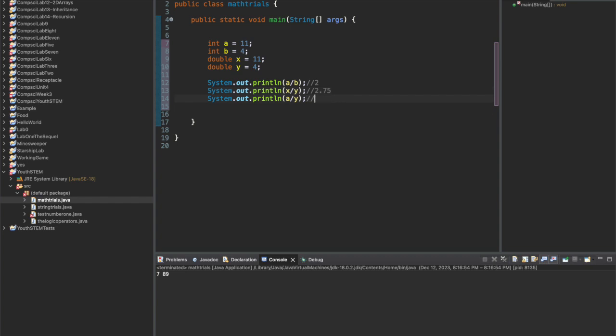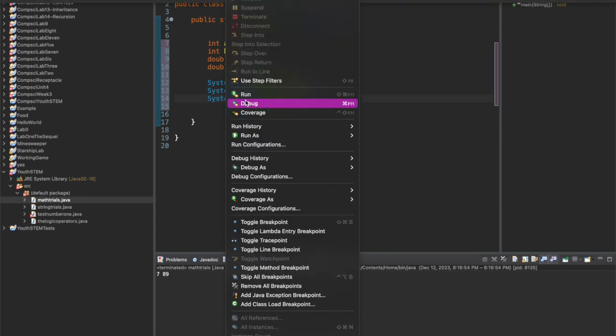And for the third problem, you divide 11 by 4 again, but this one has the variable that holds 11 as an integer, and the variable that holds 4 as a double. But according to the AP comp sci book I have and the comp sci rules, if one of the operands is a double and the other is an integer, the integer is automatically cast to a double, and the result of the operation is a double. And so again, we get 2.75. We can run that to prove.